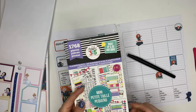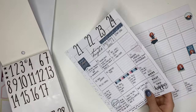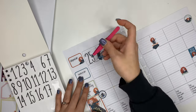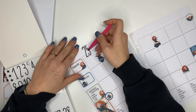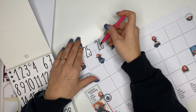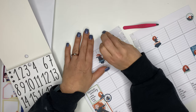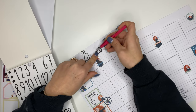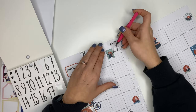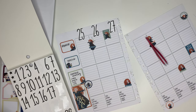I'm going to pull out the Planner Basics sticker book and use the large numbers in there to date this. When I use the large numbers I don't put Monday, Tuesday, Wednesday, because I know the first column is for Monday, the second column is for Tuesday, and so on. When I use larger number stickers I don't put the days of the week because I know what they're for, but with smaller number stickers sometimes I will write in the days of the week - it just depends on what I'm feeling.